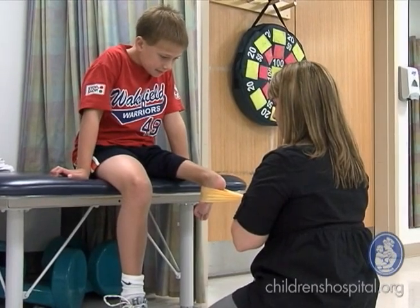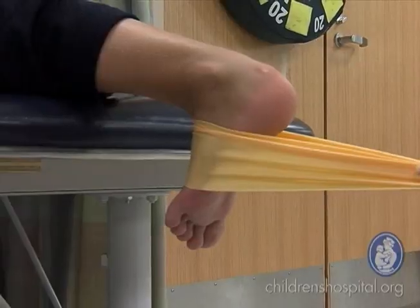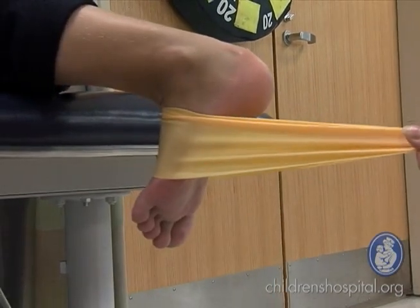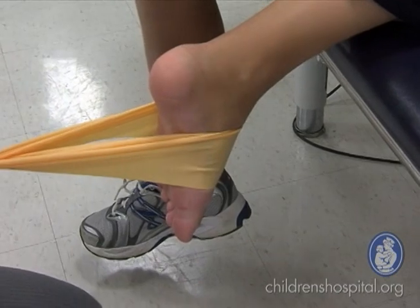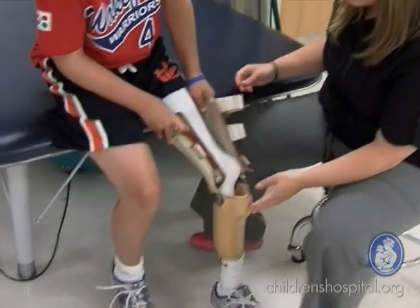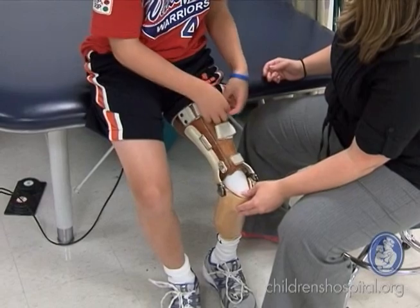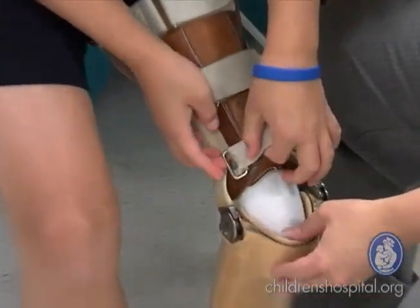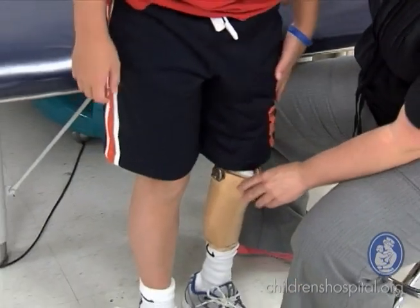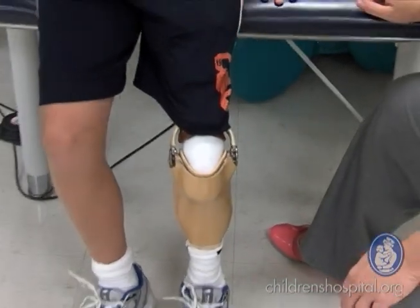In the intermediate post-op period, when there's been some healing of the bones, we can advance the program to even more strengthening. This is a point where the patient really needs to work consistently on a home exercise program, especially on the foot, to gain both motion in bending and straightening and strength. During this intermediate time the patient may receive the prosthesis. The first thing is to learn to put it on and off. At first it seems difficult, but then just a few days later the patient wonders why it ever seemed hard — that's the way with much of the rehabilitation.